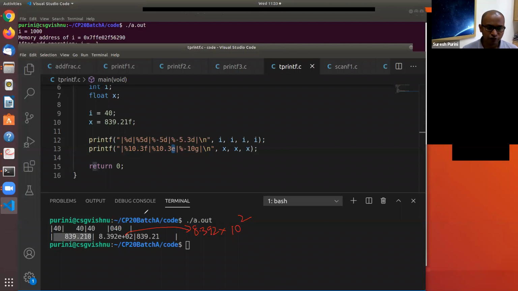If it is a really large value, printing it using fixed notation is not good. So by using this G option, the printf statement automatically determines whether it is nicer to print the value in this form, or better to print it in the other form. It makes the decision and prints accordingly.